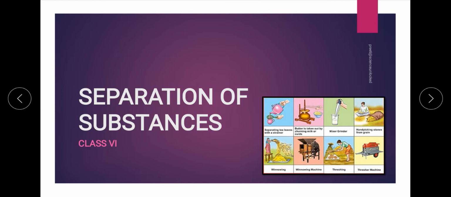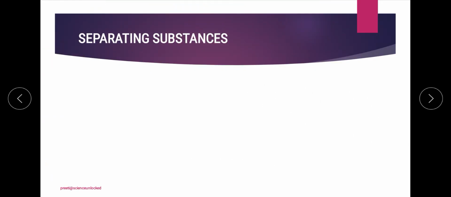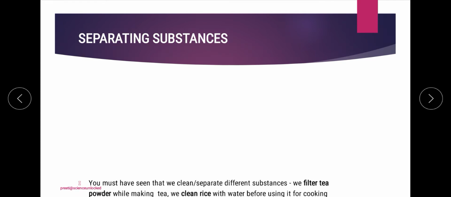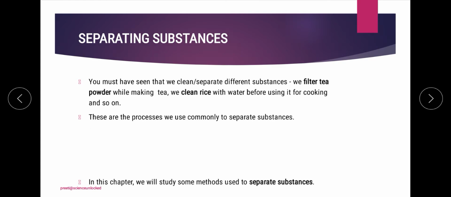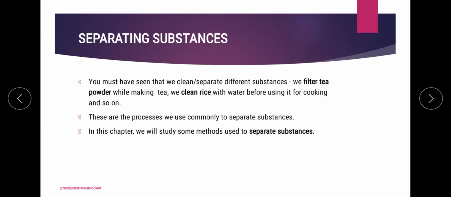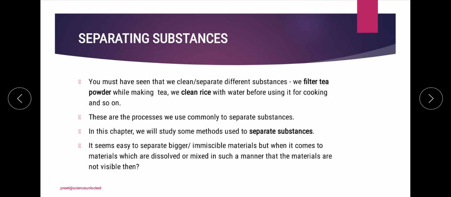Today we will discuss the class 6th science NCERT textbook topic on the processes or ways of separating substances. First of all, why do we need to separate substances? Most of the time, the thing we require gets mixed up with something we do not require. For example, impurities like husk and stones in rice, or the tea we drink at home, where we just want the liquid and not the tea leaves, so we want to filter it out.